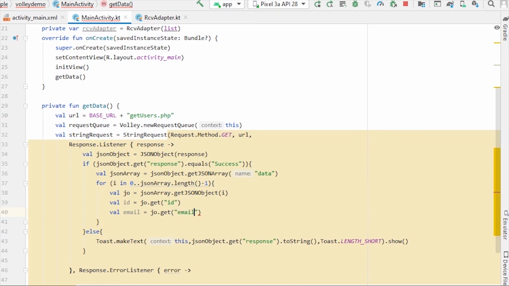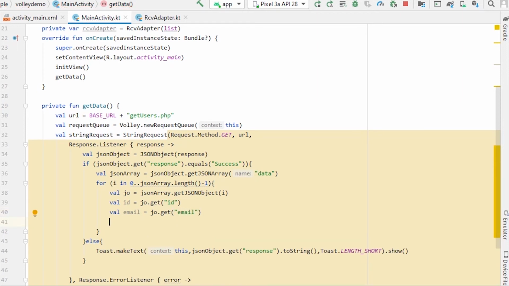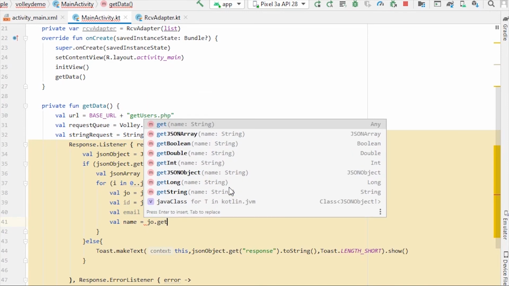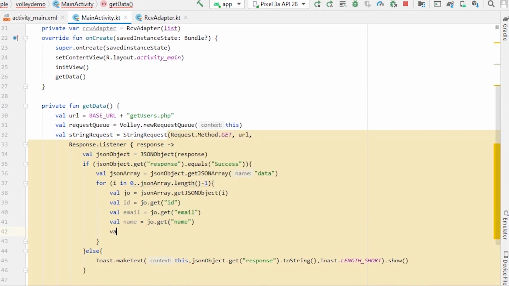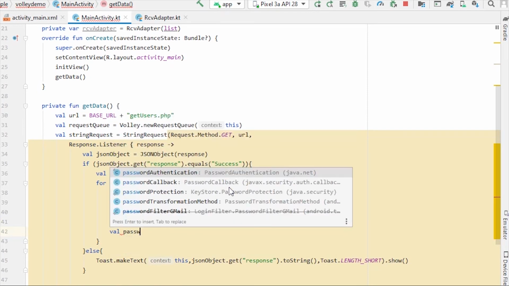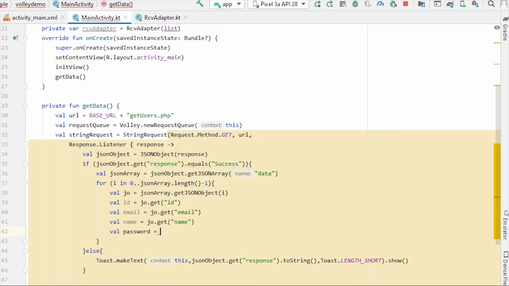Make sure you use the same names for email, ID, name, and password. Don't make any spelling mistakes. Name equals to jo.get name, and we are also fetching password equals to jo.get password.